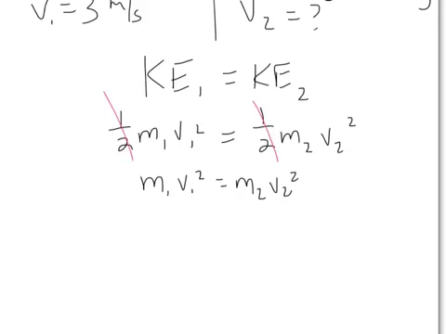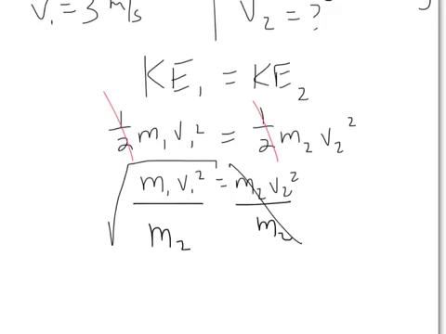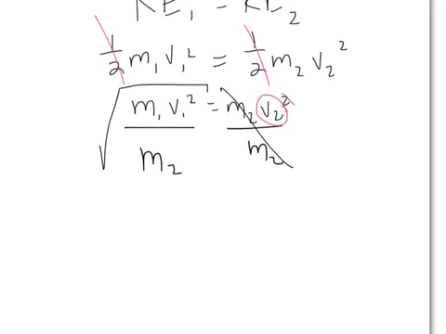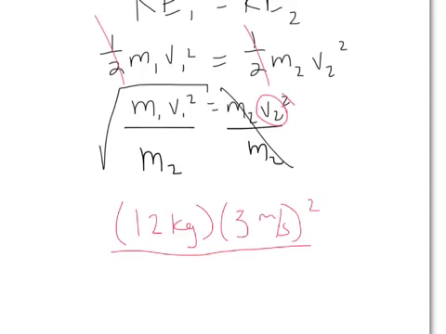Now we want to solve for the velocity of the unknown, which is the bouncy ball, which is v2. So let's divide by m2 on both sides. Canceling those, we're left with just v2 squared. How do we get rid of the squared? We take the square root. So in the end, we're left with just simply v2 right here. Everything else is gone, and this is our solution for v2. Let's go ahead and plug in our numbers. The mass of the first object was 12 kilograms, so we'll plug in our 12 kg. The velocity was 3 meters per second, but that quantity is squared, all over the mass of the second object, which is 0.0045. And that's under a square root.